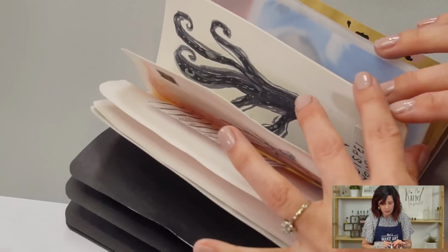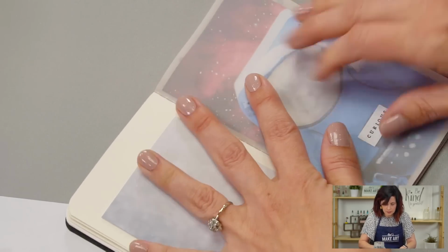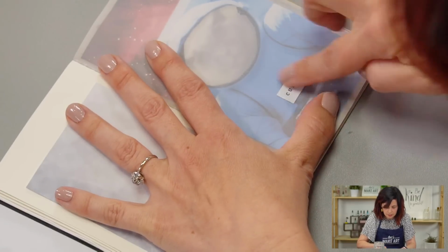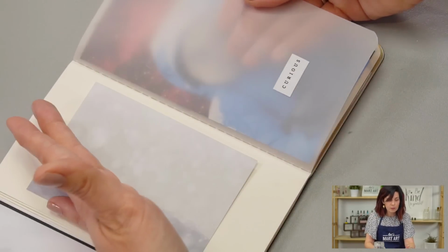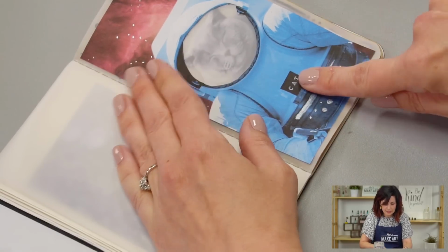Let's see. All right, here's my vellum page that I started. So you can see it says curious. And then that's all that's on that page. I just put curious on that one. Nice. Flip. We've got the cat.